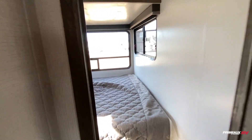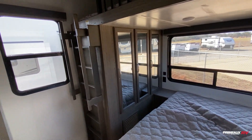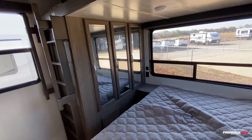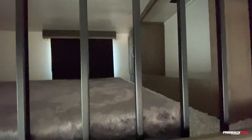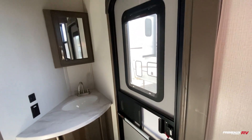This one does come with its own private bunkhouse or second bedroom right here, which is my favorite part. You can see you have a huge window here as well as a window on the side. Nice size bed with plenty of walking room and easy access to your closet space. If you're using this as a guest room, they can have their own closet, or you can use it as additional storage. Up top you also have a loft bed, so there are plenty of sleeping options. You can add a TV here and there's a bit of storage up there as well, with a ladder right here. You're also going to have a half bath with a secondary entrance directly in and out of here, which is really nice if you wanted to eliminate some of the foot traffic up front.